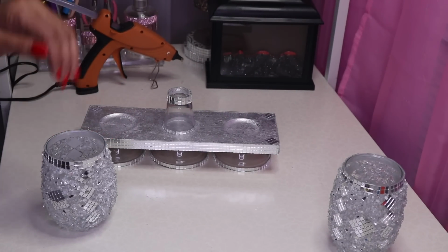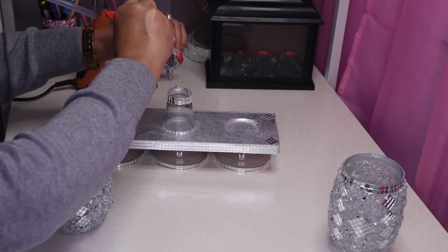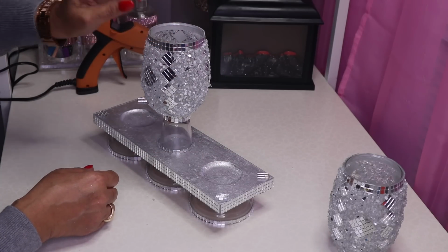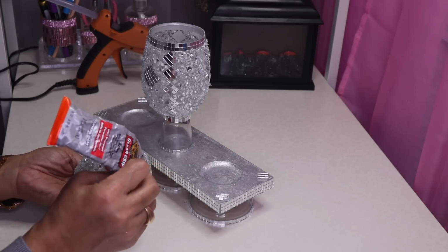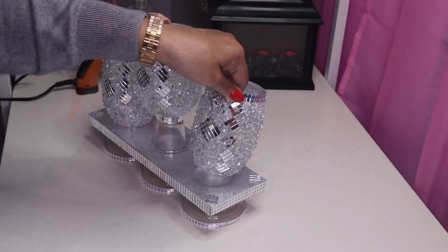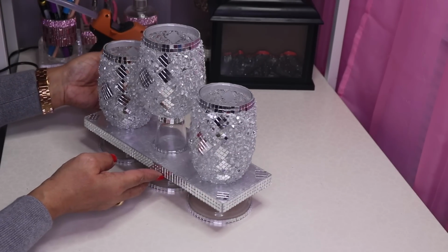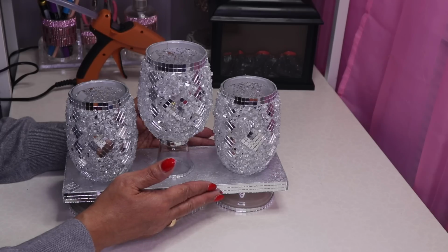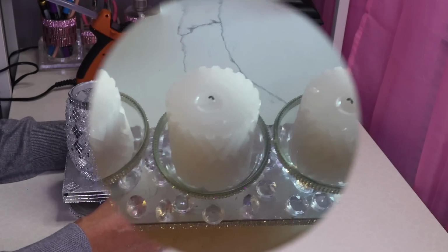Moving back to this one, let's go ahead and glue our candle holders to our base. Okay, so now I'll let the glue completely dry. Then I'll put some candles on the inside, light it up, and let you guys see what it looks like.